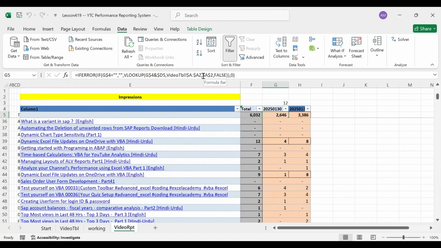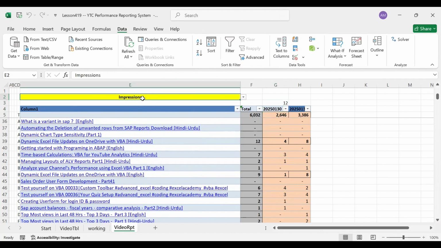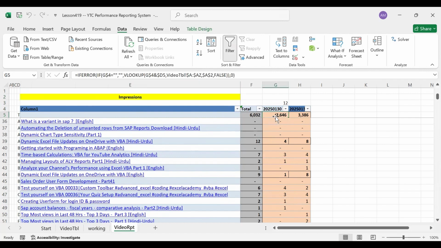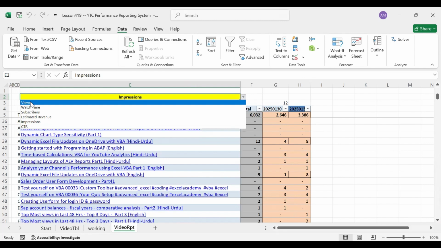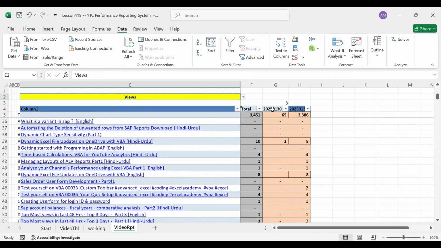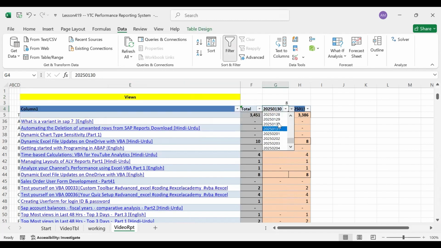So the column offset will become 12 if you have the impressions, yeah? And if you change it to anything else, you don't have to change the formula in here, and the same formula will work for all the types of report you want, right? If you want the report type to be the views, then what you will do is, first of all, change it to views, and then apply your date. Meaning, say you want the first 5 days of January.